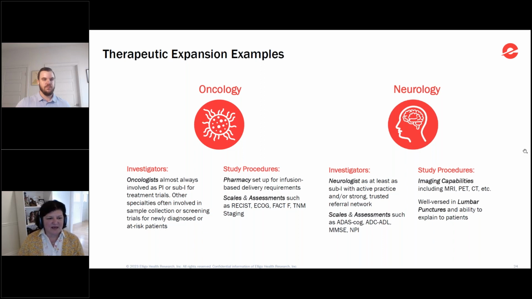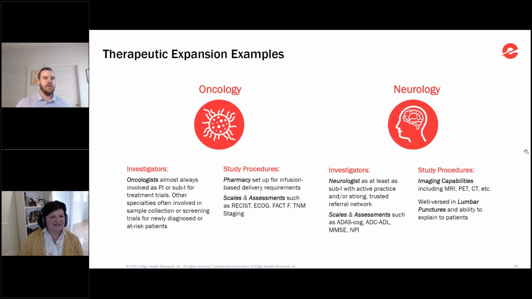There's the scales and assessments that are used for either inclusion criteria such as ECOG or endpoints, RECIST, and it's important to understand those if you're going to take the PI responsibilities on. But a lot of the times the specialty clinics can be the feeders, or they can also be supportive in the trials, and it's a good way for your practice to get involved in oncology trials.